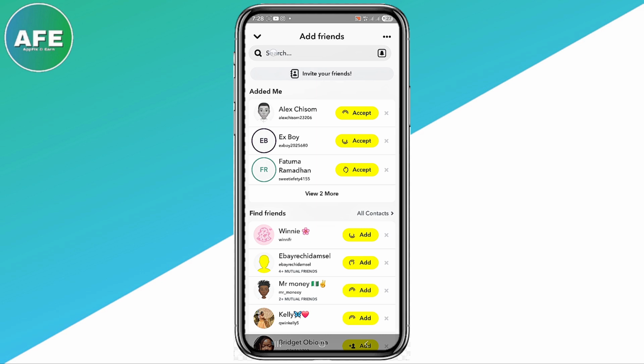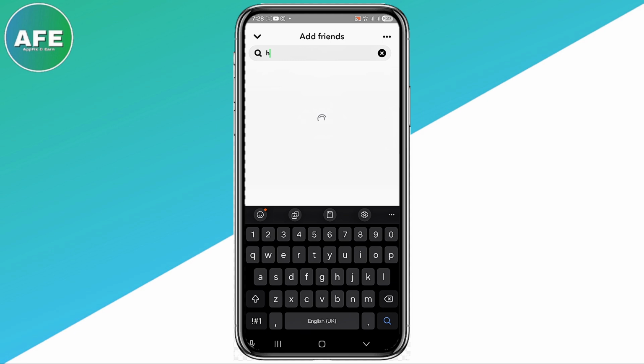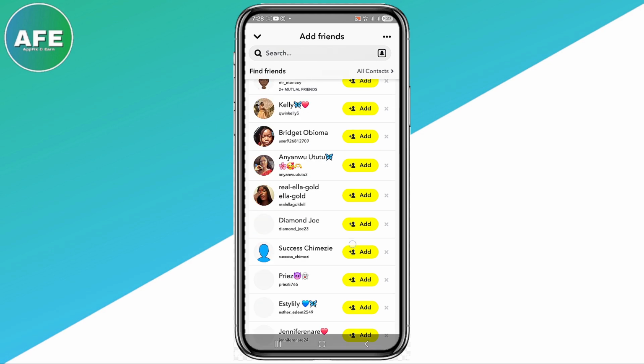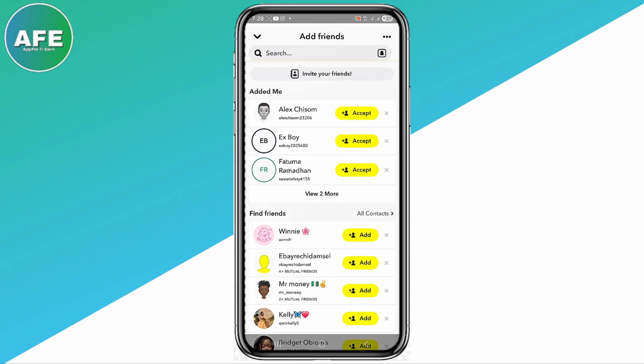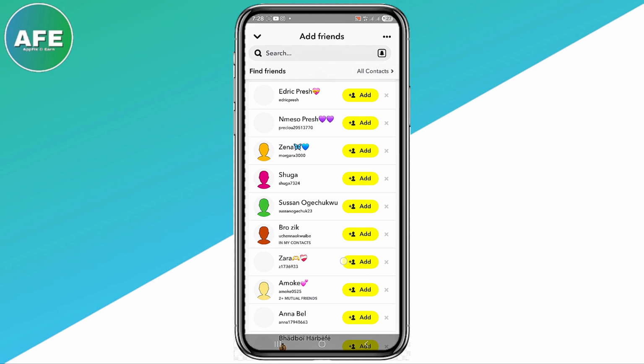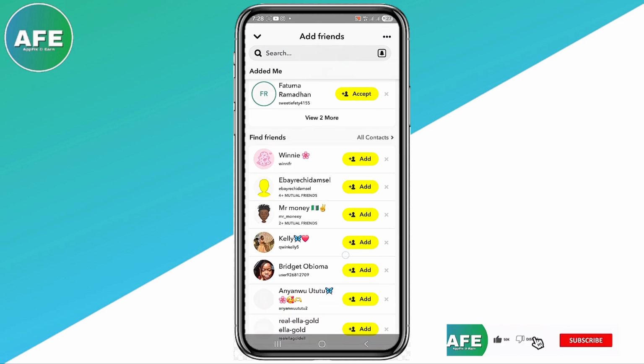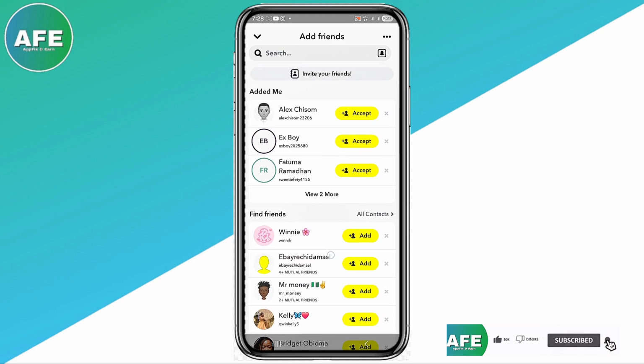So these are the options that allow you to add friends on Snapchat. The person must accept your friend request in order for you to start chatting with them. That is how it works.